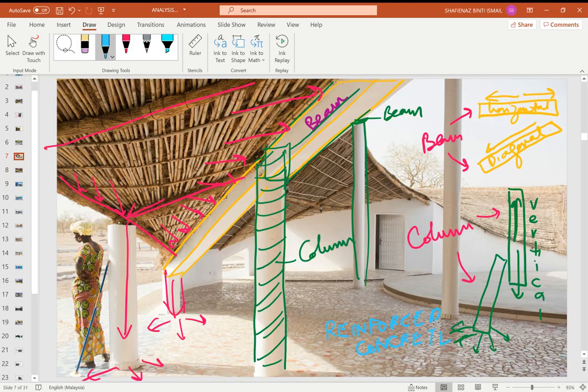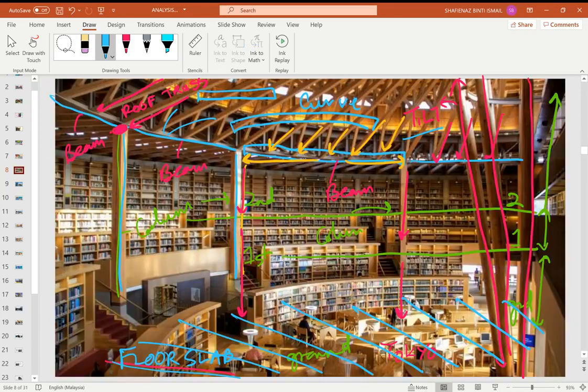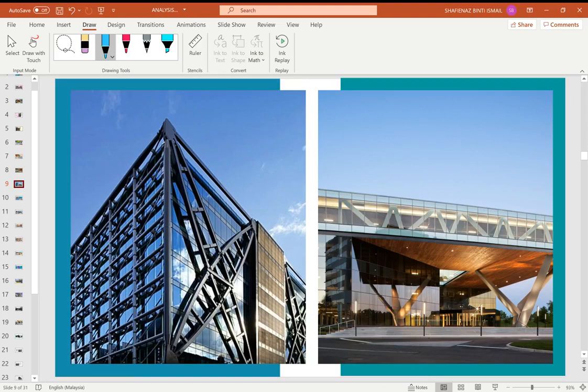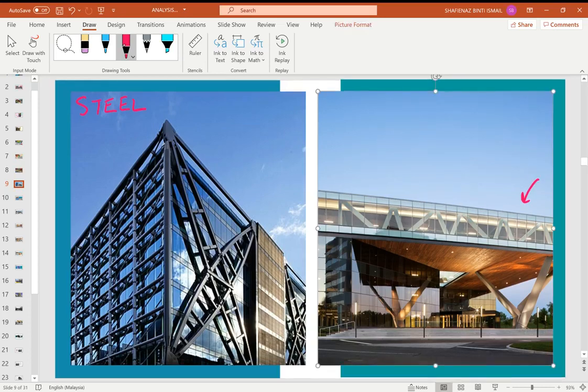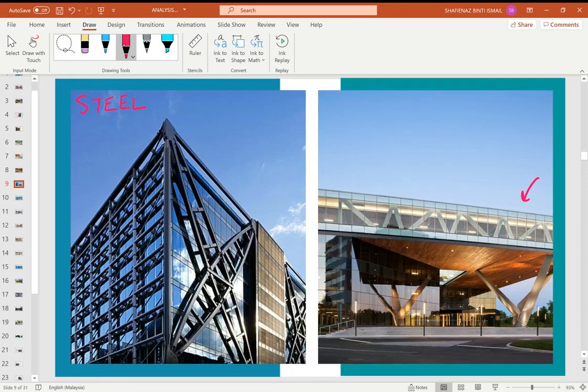These are concrete. The next structure tadi kita tengok, this is made of timber. The structure component ni made of timber. Next kita ada another structure. Ni structure ni made of steel. These are steel structure. Kalau tengok steel structure ni, very complicated and very creative. Kita tengok designer ni. Yang ni ada made of glass, made of steel. Ada made of timber. And then you tengok column ni. These are actually column. Tengok column ni transferred.